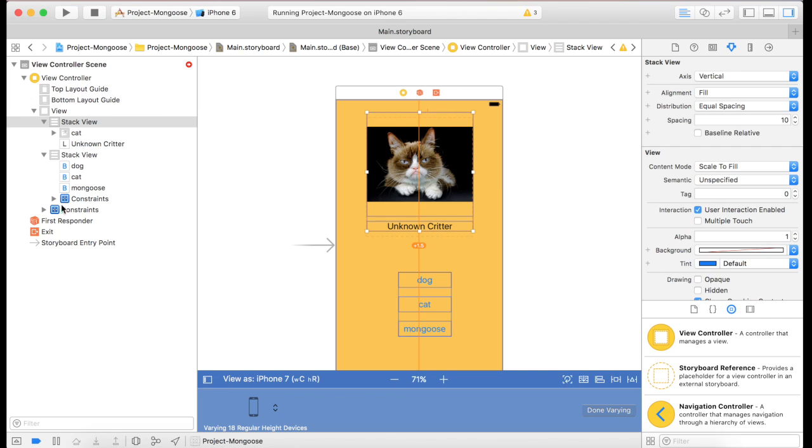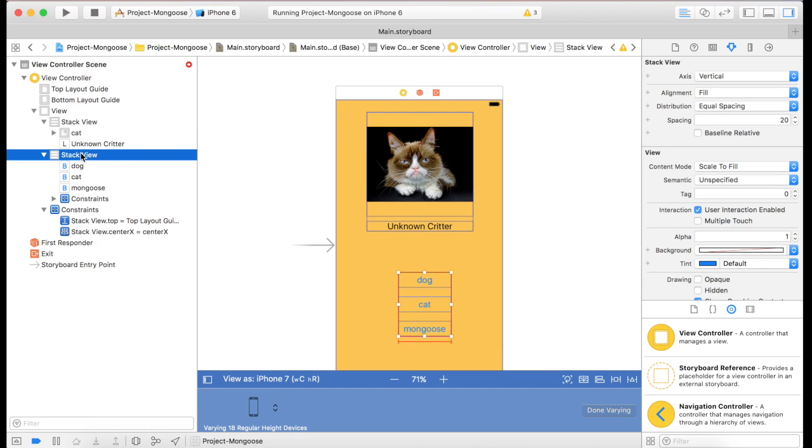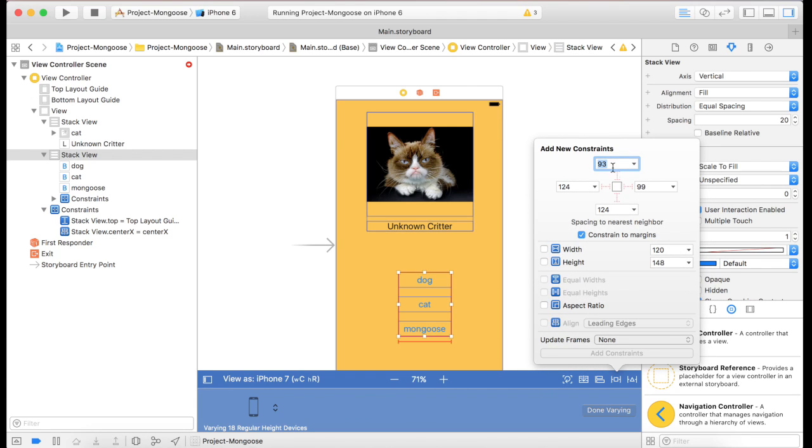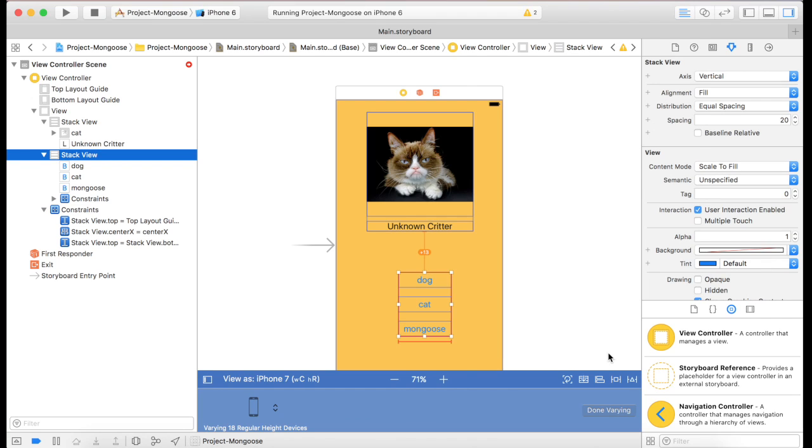So we've added two constraints on the stack view, and you can see them right here. Okay? And now we want to do the same thing for the button stack view. And for the button stack view, we're going to add 80 points below the image view stack. So we'll add that constraint. And now you can see we've added another constraint here.